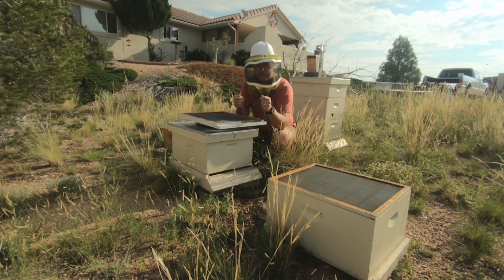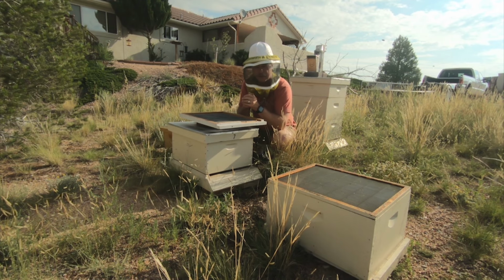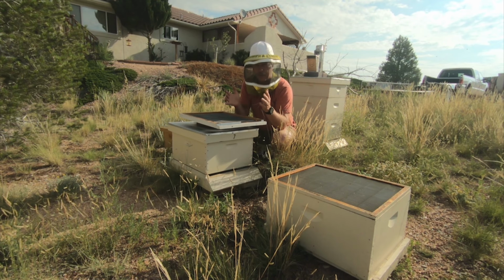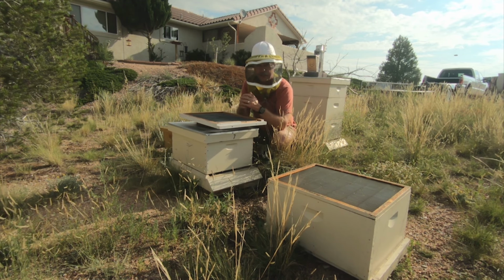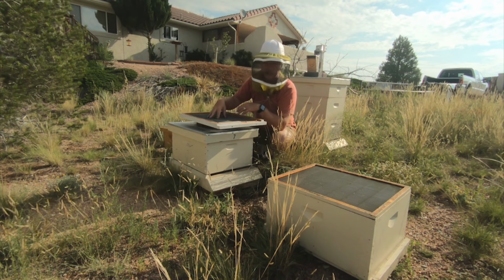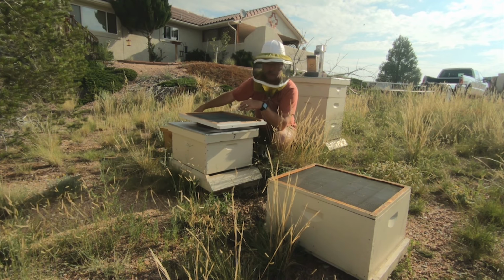So you have to shake the bees inside the hive body as much as possible, and then put this queen excluder on them right away. You have to do that to every frame. In some cases, if you have a lot of bees in the hive body and you can't see each individual bee to tell if there's a queen, you have to shake that too. So we're just going to do that first. That will make sure there's no queen in this hive. And when I put this on them, this will be the new queen.